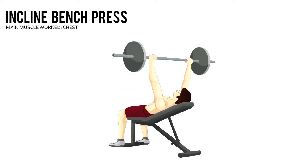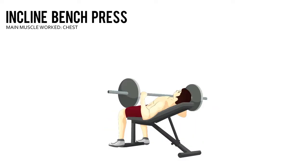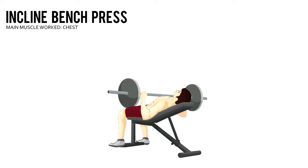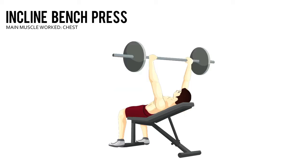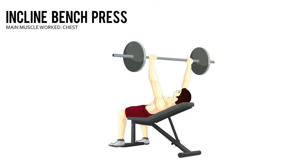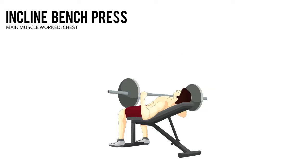Incline bench press. Grab a pair of dumbbells and lie on your back on an incline bench. Lift the dumbbells up to arm's length, so they're over your chin, and hold them with your palms turned towards your feet. Slowly lower the weights to your chest. Pause, then push them back over your chin.